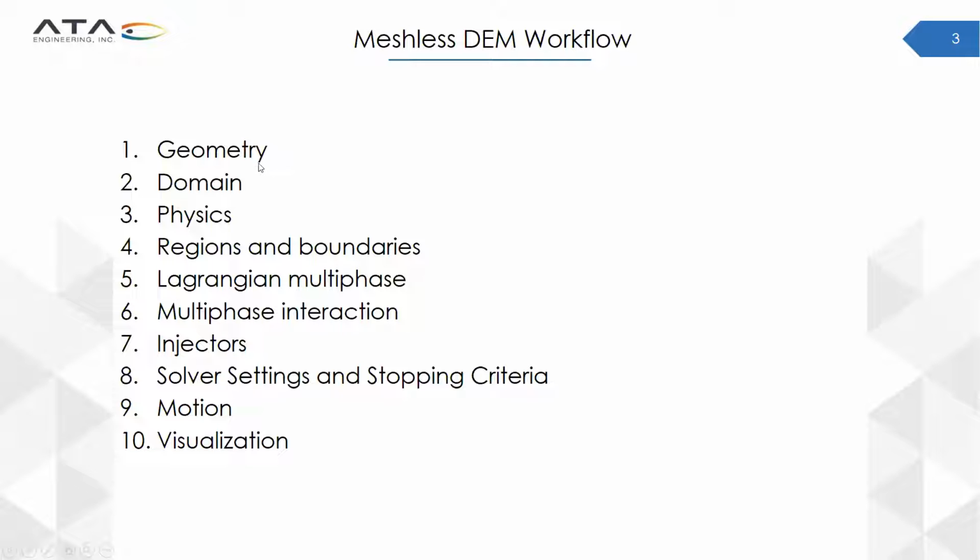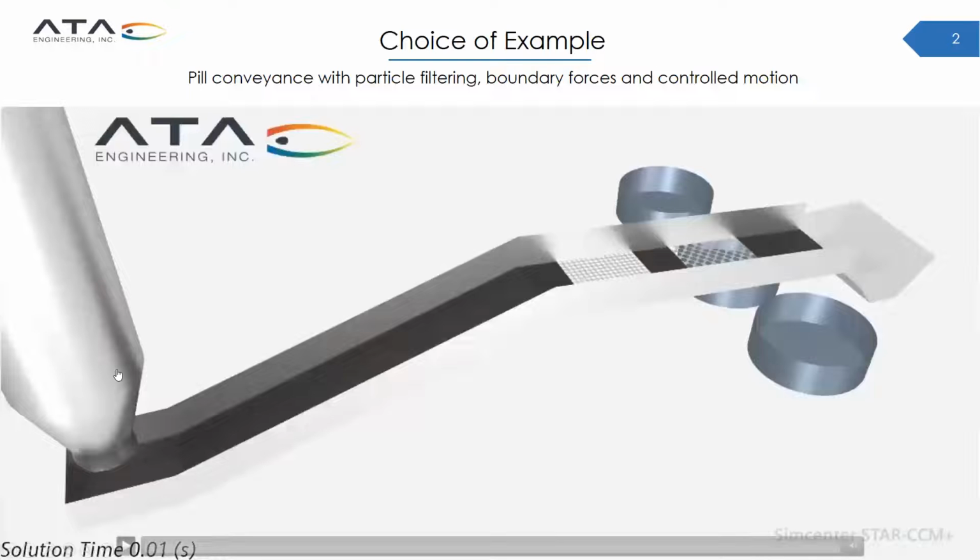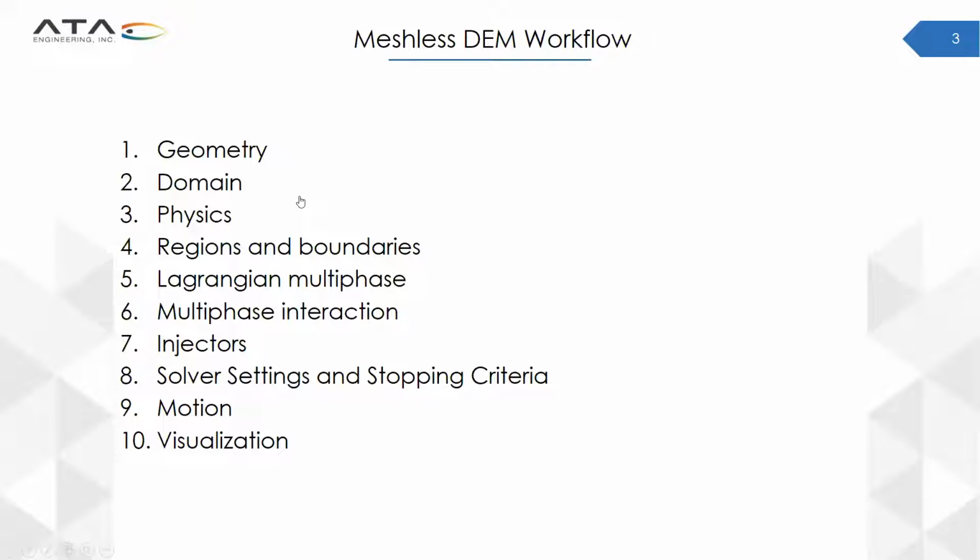And the other thing I should say is that this geometry we came up with is completely open, so we're able to share this sim with anyone who is interested and might want an example of how the process works and be able to just look through the sim themselves.